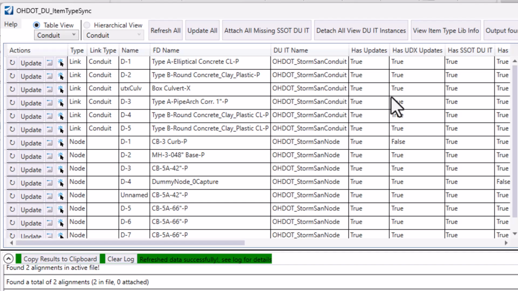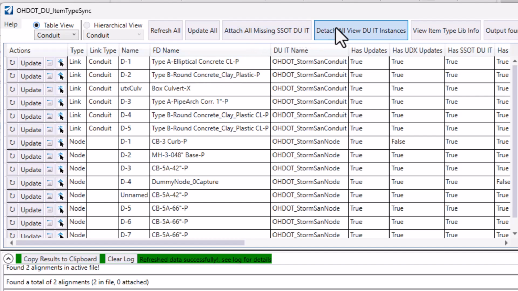So I mentioned earlier that the properties are static, and we need to basically pull that data from the hydraulic properties. So like the length, the size, the inverts, all those like calculated properties. It needs to go and pull from the hydraulic properties and set those values on these item type properties. And so that's what that update all is going to do. It's going to do it for all of them. And you also can do that individually just by using this update button. It'll individually update that given feature.